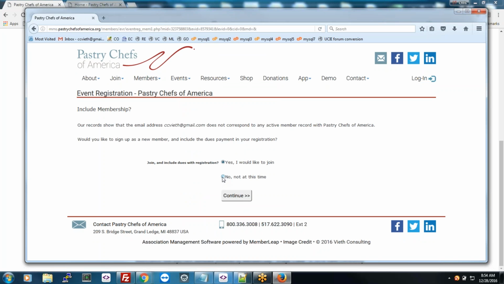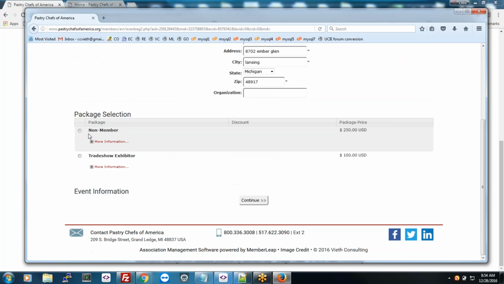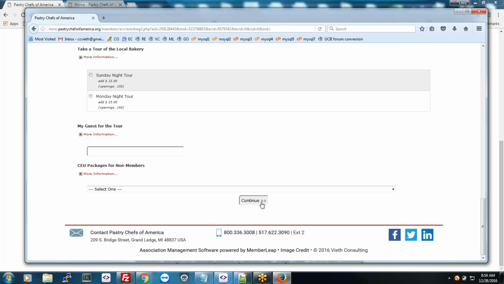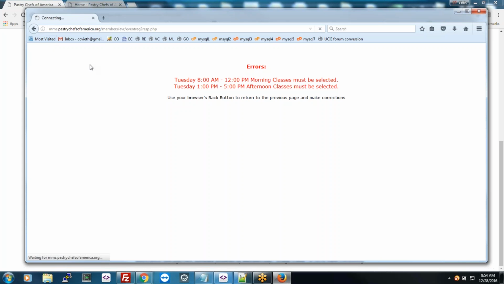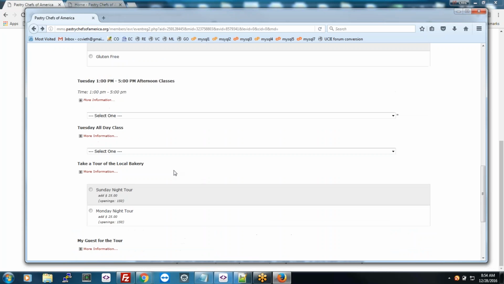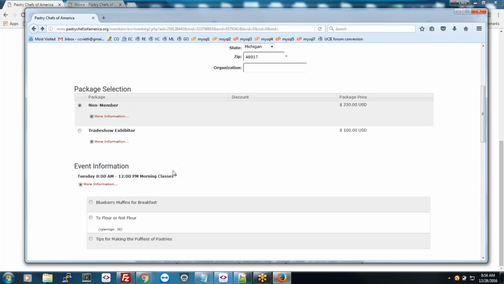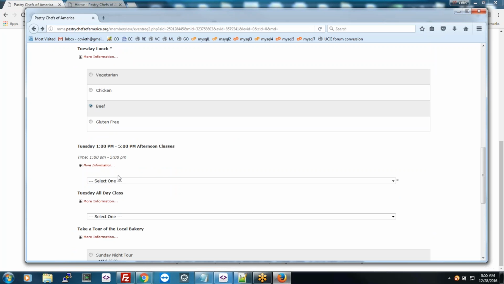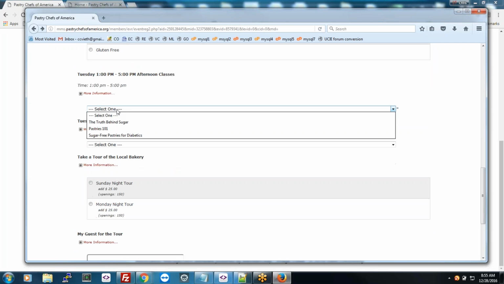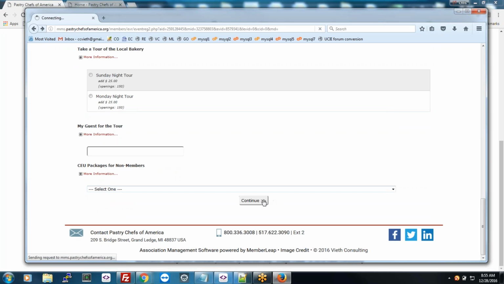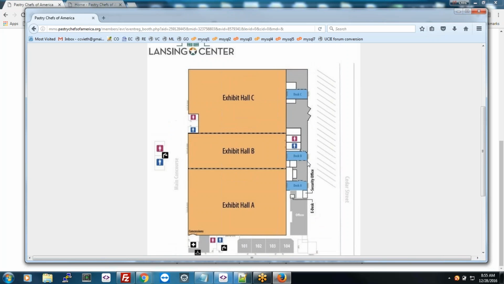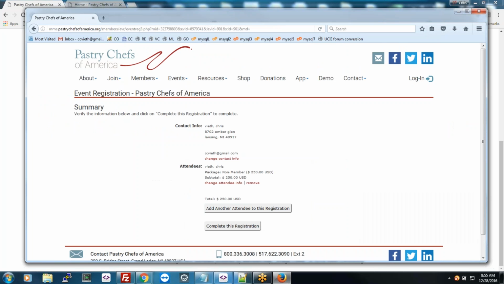You can also allow non-members to join during event registration. There's also booth registration.